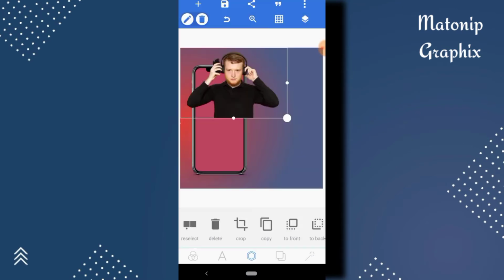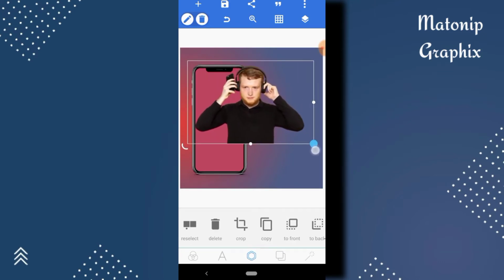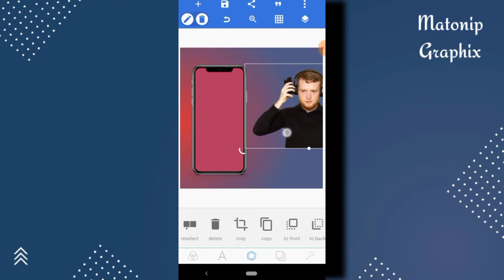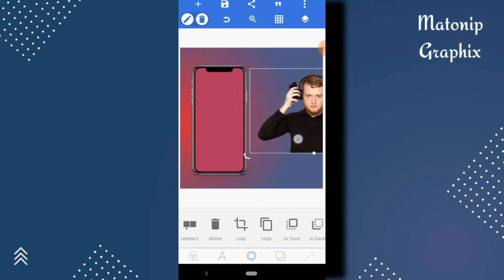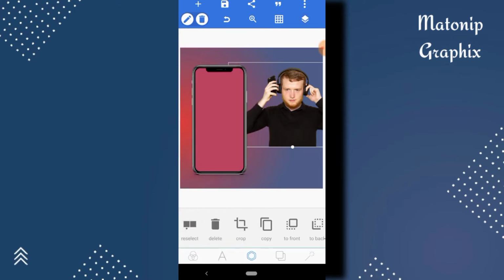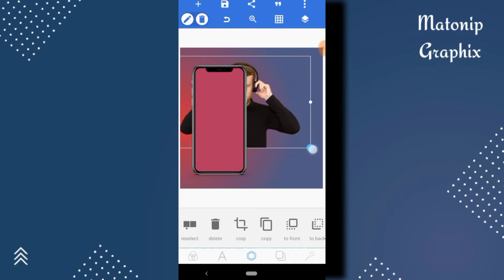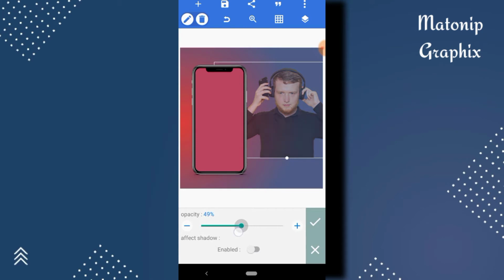Okay, for this, let's make it big for now. Then we'll reduce the opacity. Let's put this at the back, at the end of everything. Okay. So you can make it bigger and place it here. Now we don't want it to be so obvious, so we'll reduce the opacity. Make it very low.